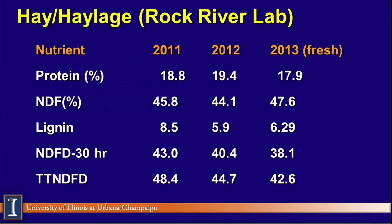We went to Rock River Lab — one of the three major testing labs here in the Midwest — and asked them what they're seeing. We want to thank Rock River for sharing their data. You can see protein levels are down a little bit. But what really catches my eye is NDF — notice NDF is up about three units. A good alfalfa is 20-30-40, and we're in trouble on the 20 and big trouble on the 40. So you can see high fiber in this fresh material. Look at the lignin sitting in there. And look at total tract NDF digestibility — down. Both 30-hour and total track. Really down. This mirrors what our alfalfas and grasses look like — especially the first crop really got hit pretty hard in terms of quality indices.